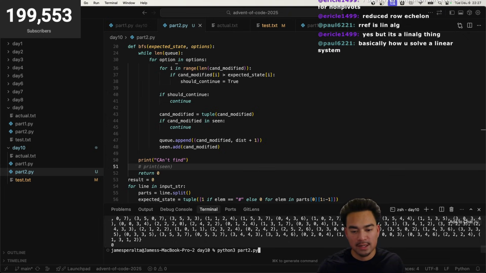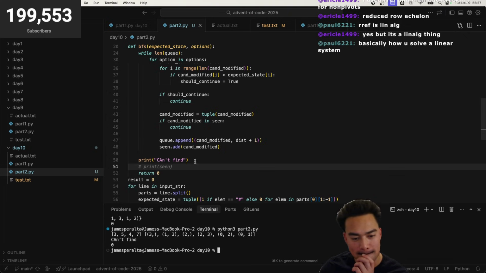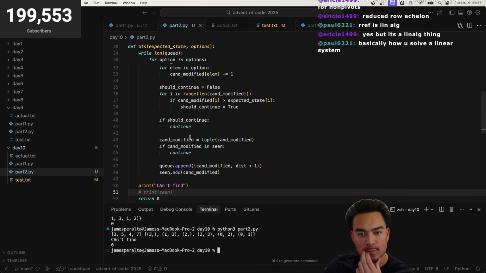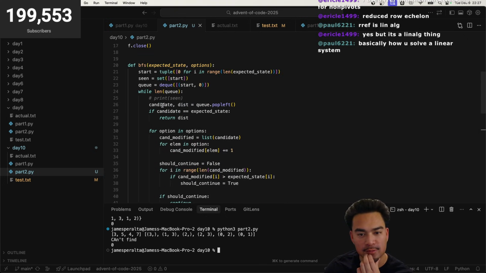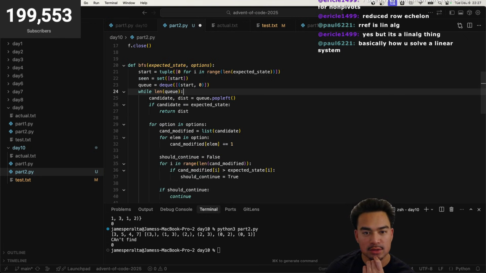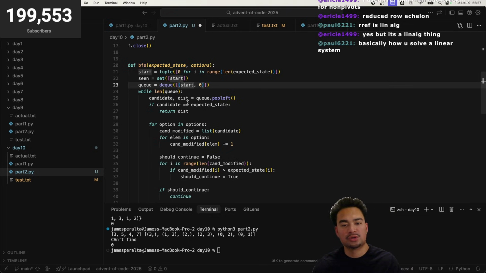Why can't it find on this simple example? What am I doing wrong? So if we're starting with the candidate, it should be like all zeros. Oh, will it ever match?